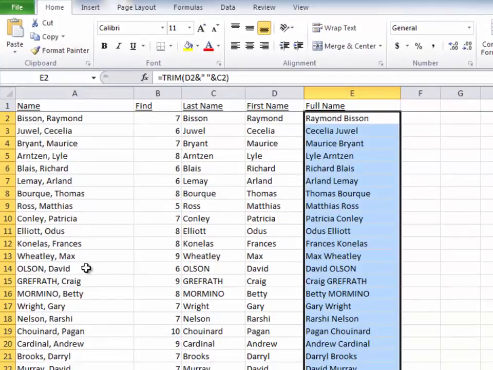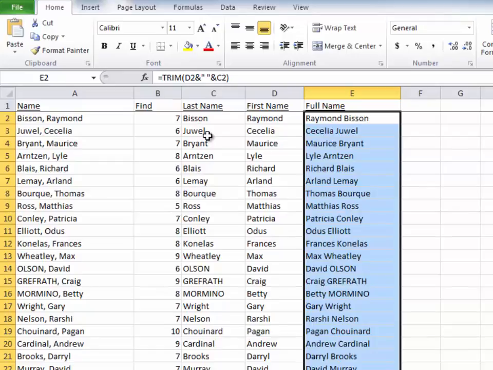David, the first name, is in a format where the first character is capitalized and the rest are lowercase, but his last name is in all caps. Sometimes people enter their own information in, sometimes other people enter it in, different people enter it in. Some people do it all in caps, some do it all lowercase. People enter information differently. There's another function you can use that will take care of that.